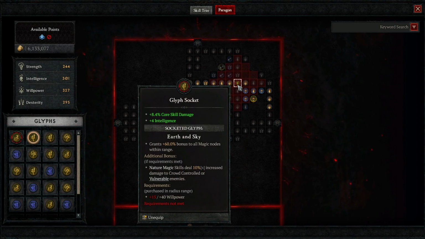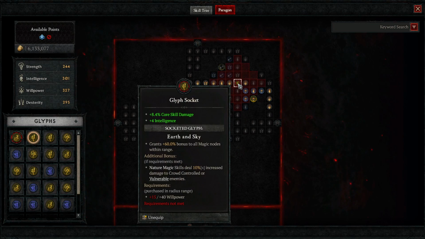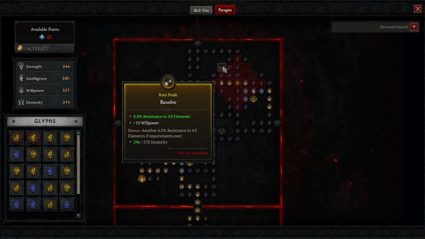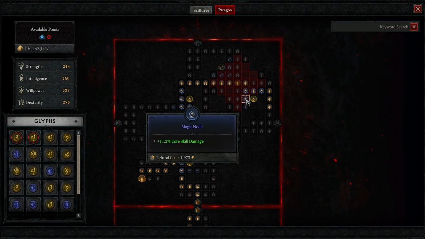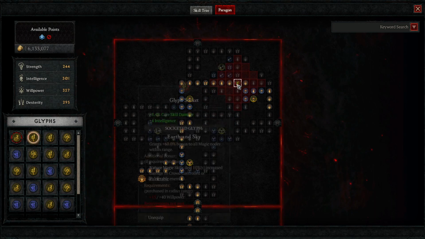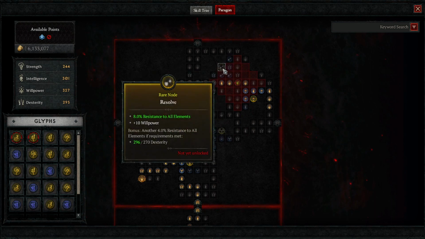And we have the skill rune for bonus damage to all magic nodes. We see we have 8.4% more core skill damage and more intelligence from this node. Where is the node? There is the node. It's also very nice that you see in the glyph where it is. We can also use that one after that. The rare nodes do not get some benefits, only the blue magic nodes, but we can get a lot of intelligence out of it and resistance to all, but resistance is bugged.